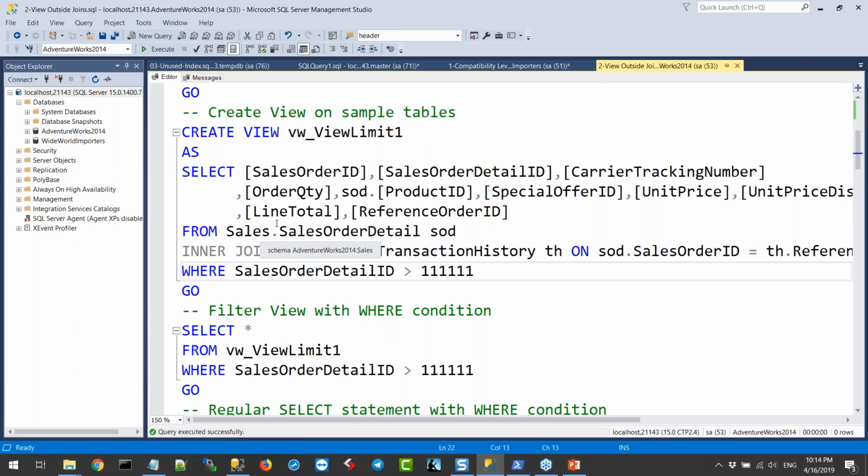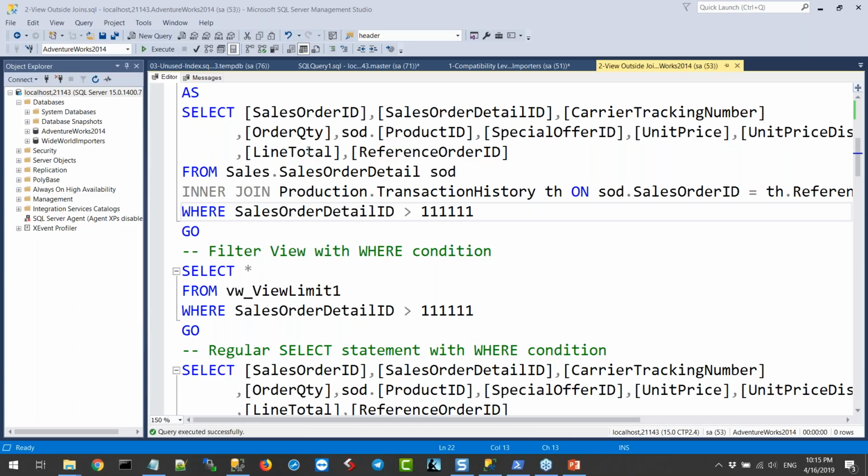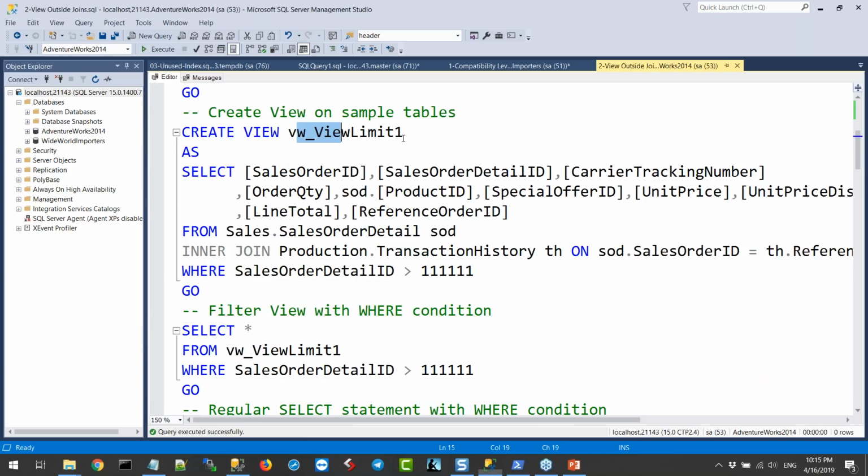Now I have a question for you. This is the fun question, and if you miss it, I will not repeat it. So the question is this: I'm selecting data from the view, and I have a where condition. This where condition is just a duplicate of the where condition in the view.